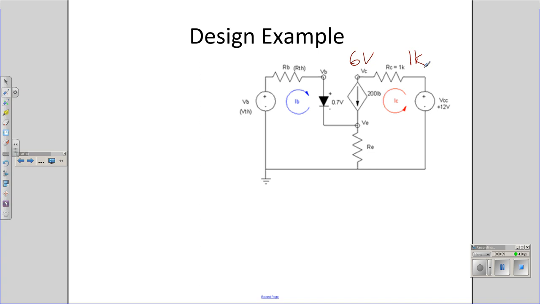Well, RE, I'd like to be 0. If it's non-zero, that limits how much the voltage drop can change at VC. I don't want it to be exactly 0, though, because then I can't stabilize the Q point. So let's pick something small, say 10% of RC, 100 ohms.